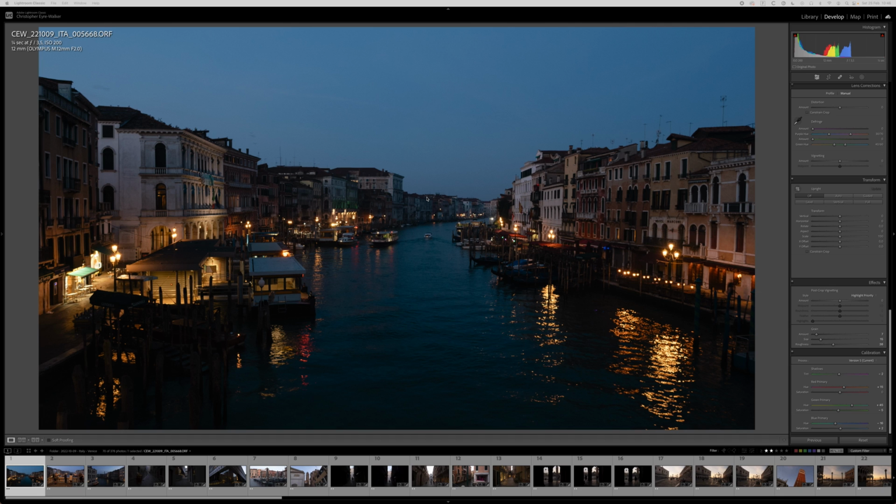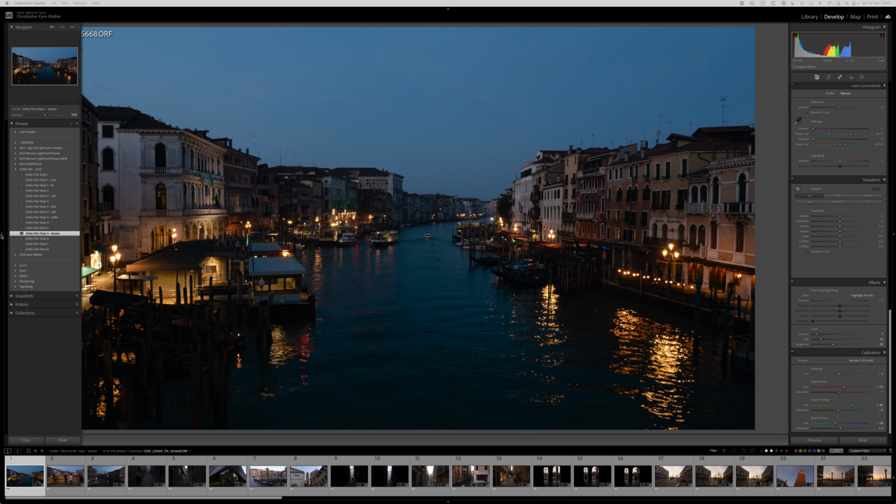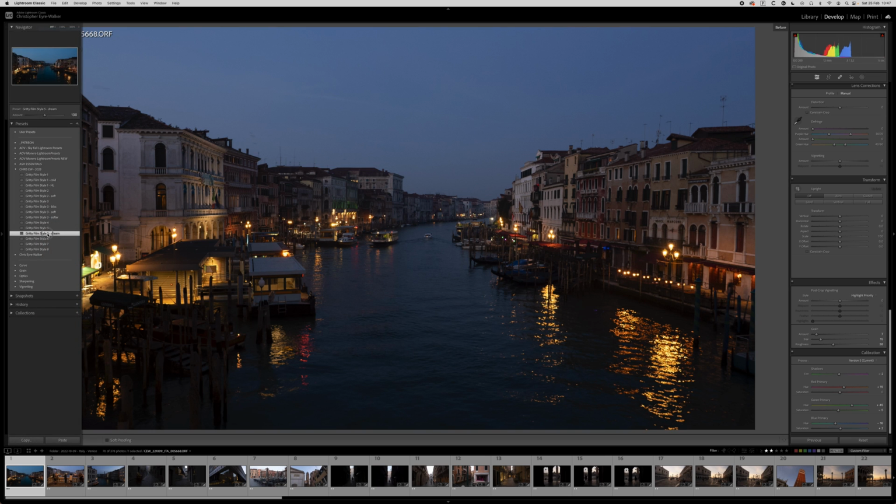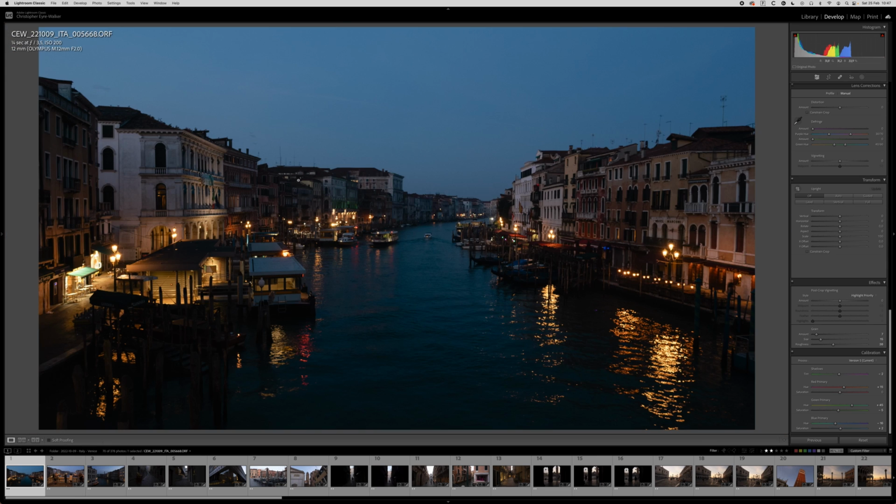And it's important to keep that in mind and not just capture something that represents, I don't know, something that's not you. Yeah, here we are. This was an early morning walk through Venice, as I mentioned, and to save myself a bunch of time, this is my workflow. I will jump into my presets, and I think I've already applied one here, so I'm going to show you the original. This is what my camera saw, and with this applied, I'll show you what the image looks like with the preset.